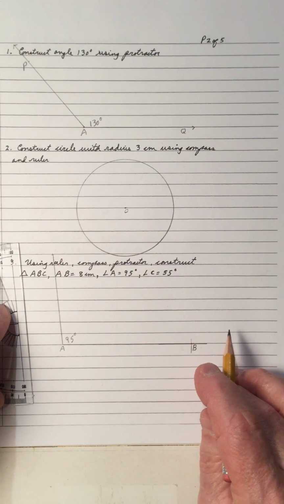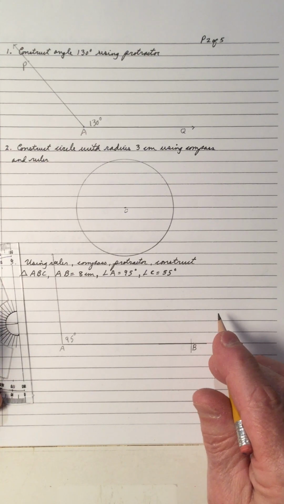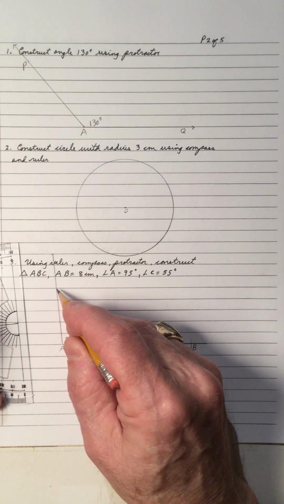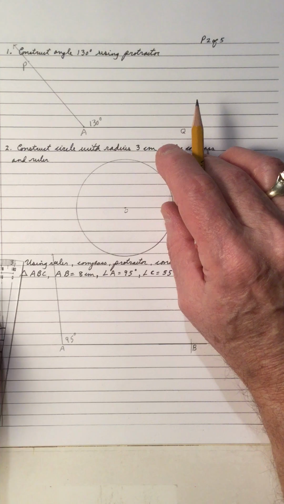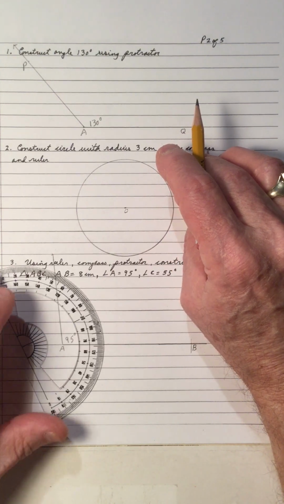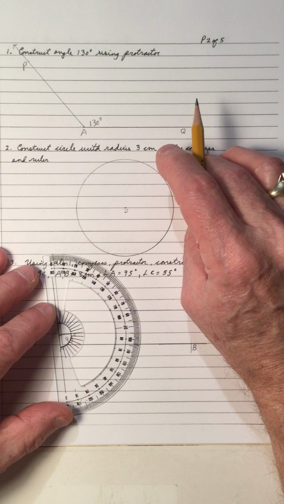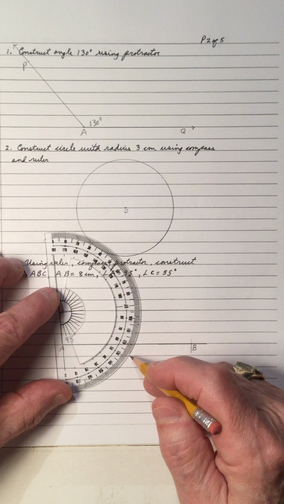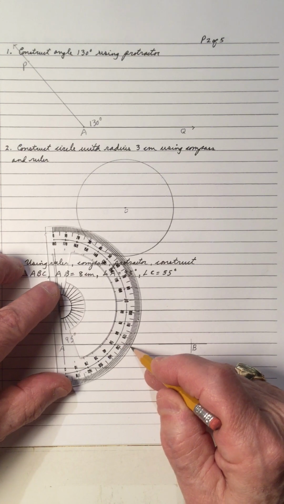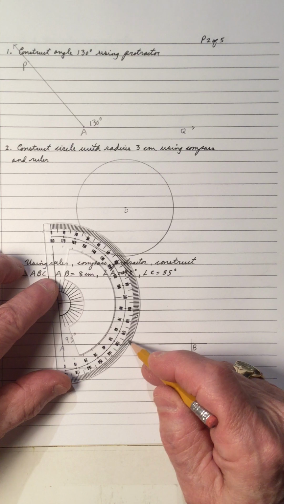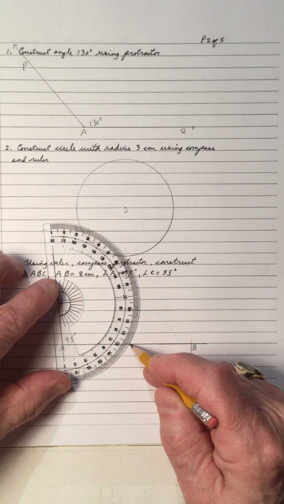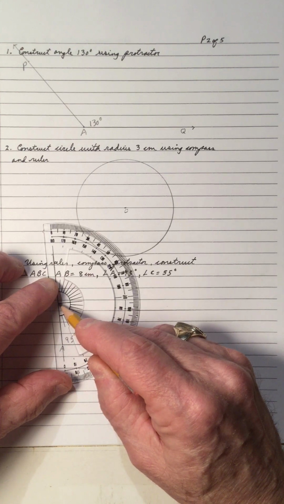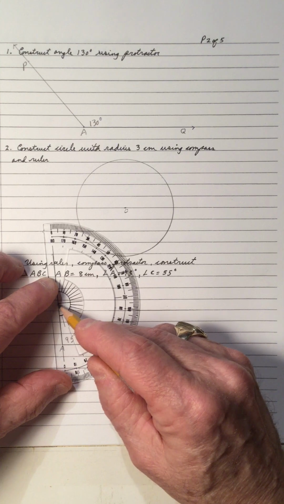Now we want to draw angle C, but angle C is somewhere on this line. If we put angle C to be 55, we have to move the protractor along like this till it hits 55 here. 55 is right there. So if it hits right here, we have 55 degrees. But if we take the protractor away, we won't know where that point is.